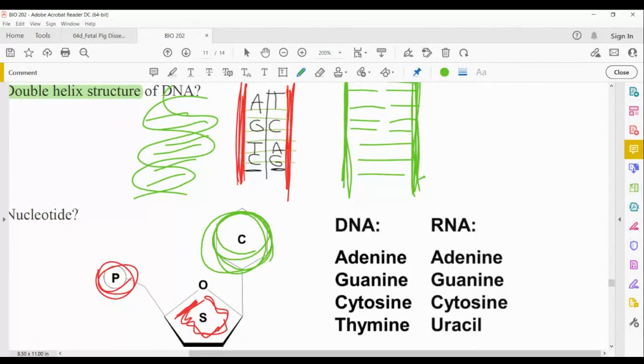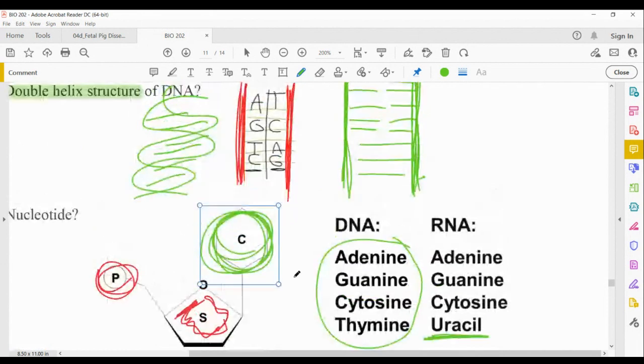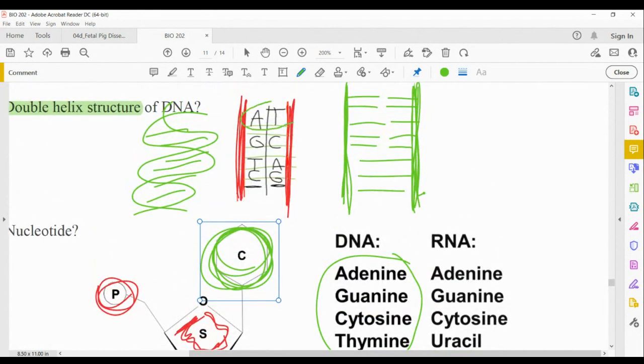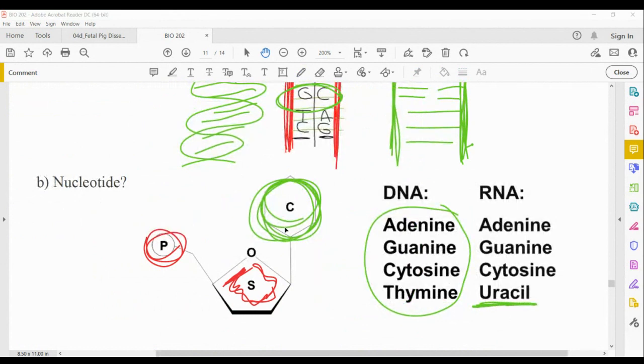And bases vary from one nucleotide to another. In DNA they could be either adenine, guanine, cytosine, or thymine. In RNA, the same ones, with the exception that thymine is replaced by uracil. And there was always this pairing: adenine paired with thymine, and guanine paired with cytosine. And the other way around, cytosine with guanine, and thymine with adenine. So that was the molecular level structure of the DNA. Then we just have a bunch of nucleotides together on both sides, and we're able to form this double helix structure of the DNA.